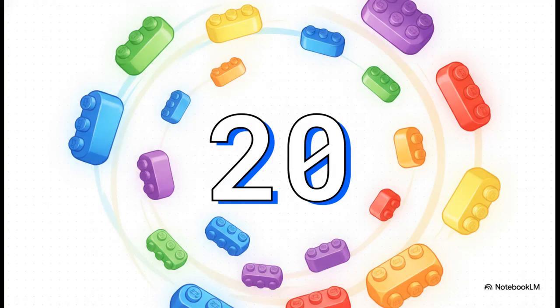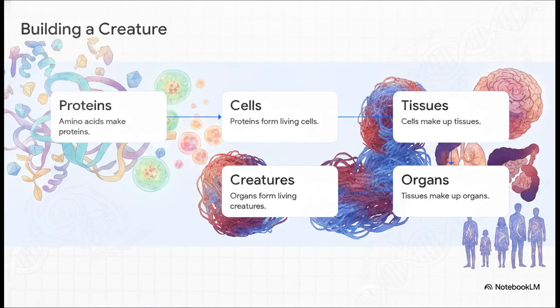Now here's a super vital number to remember, 20. There are about 20 different kinds of these amino acid Legos inside us, and each one has its very own, completely unique shape. Let's actually map this out, going from the micro up to the macro. How exactly do we get from microscopic chemicals up to a living creature like you or me? Well, step 1, our amino acids snap together to make proteins. Step 2, those proteins combine to form living cells. Step 3, those cells group together to make our tissues. Step 4, those tissues build our organs. And finally, step 5, when all those organs combine, they form living, breathing creatures.